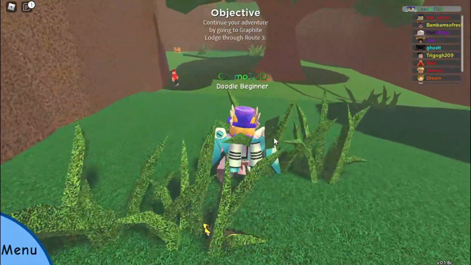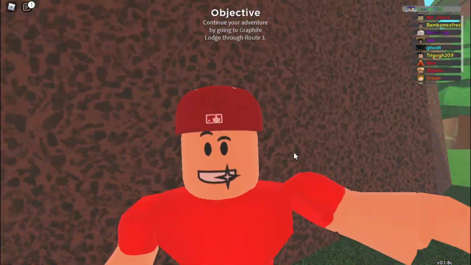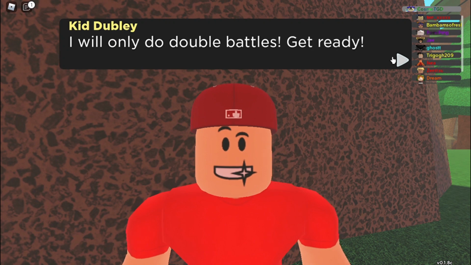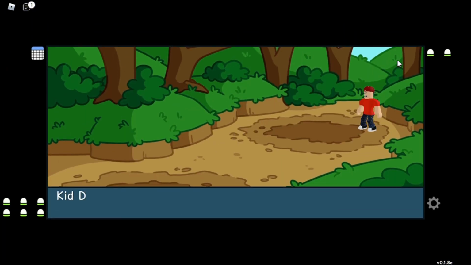There's a chest down here, so maybe that's... Oh, wait, there's more path down here. Alright, so we have this person. I will only do double battles. Get ready. Oh, wait, double battle. What? Wait, what do you mean double battle? So we're gonna get two to fight.